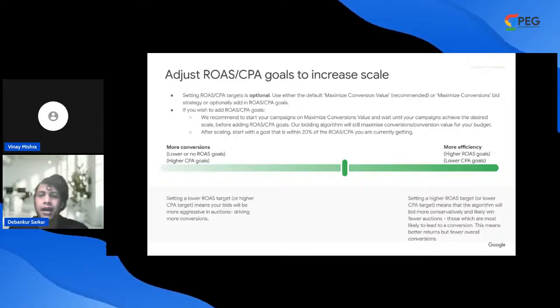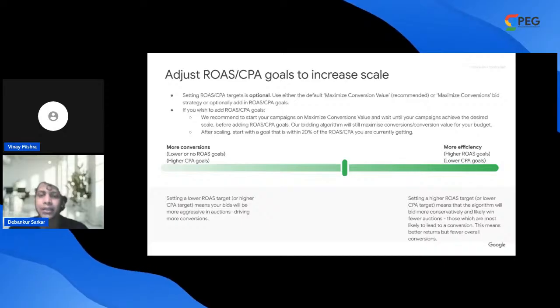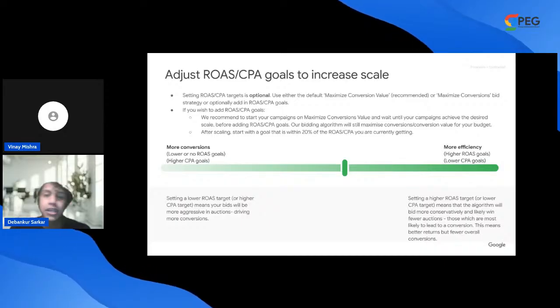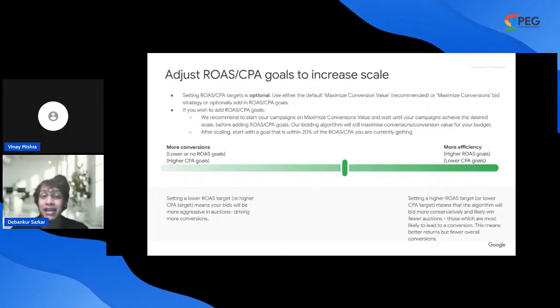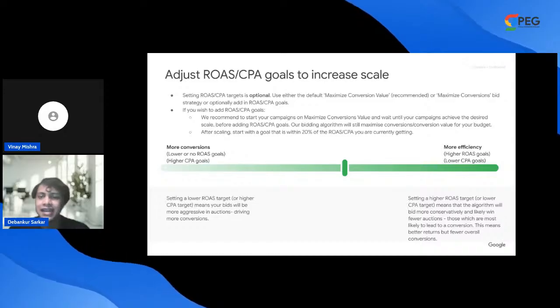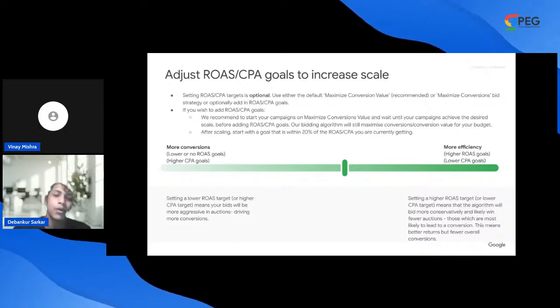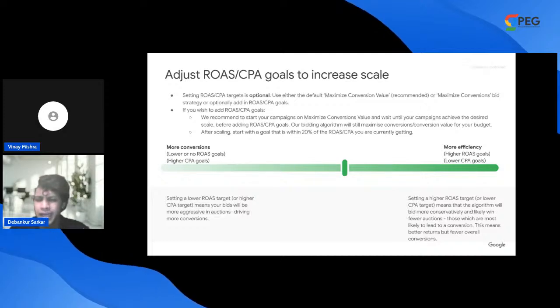Now, it becomes conservative in that case, and wins fewer auctions, like those which are most likely to lead into a conversion, right? So this strategy means better results but fewer overall conversions. So understanding this balance basically allows you to strategically adjust your ROAS or CPA targets to either aggressively drive more conversions, or optimize for higher efficiency depending on your current business objectives.